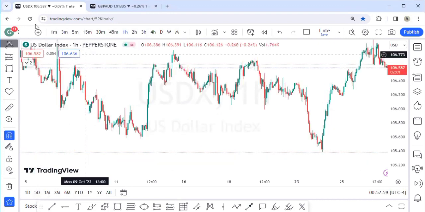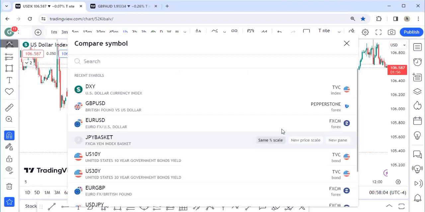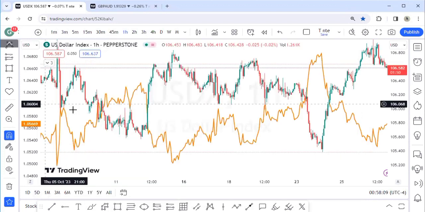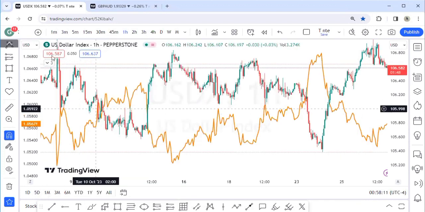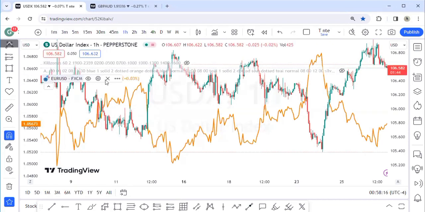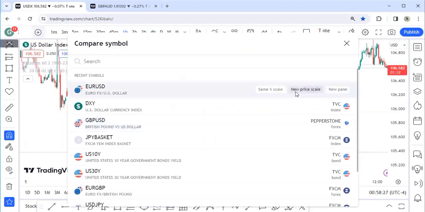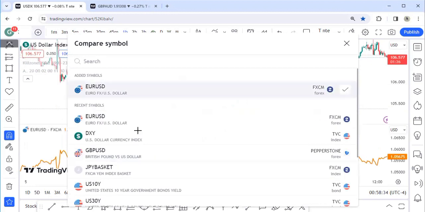All right, so we have to use the compare tool. Let's click on compare just to show you guys. I'm comparing with the USD, to get the real price scale. I think I should take that out. Let's use new page. Sorry, I want to compare this. I'm clicking on compare, add symbol. I want to compare with the USD, new page, right? Sorry, the new page I was looking for. All right, so this is the USD below.